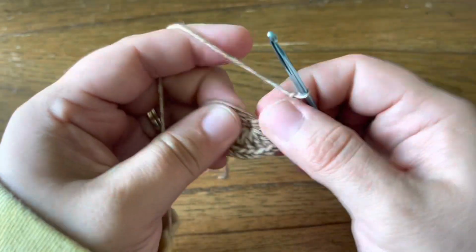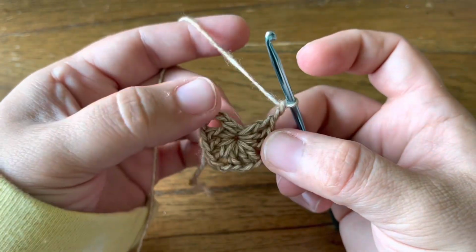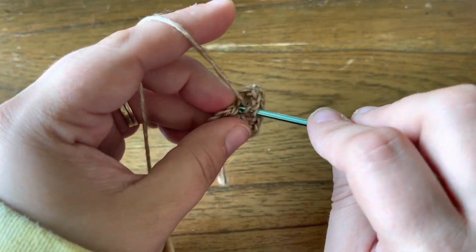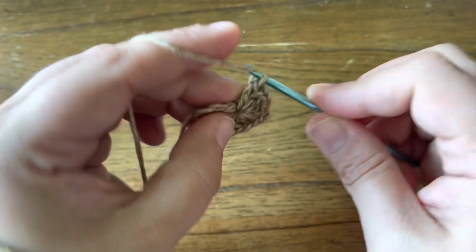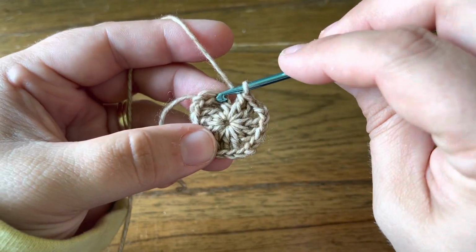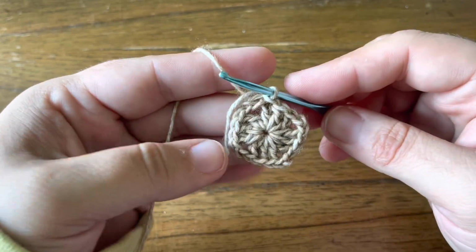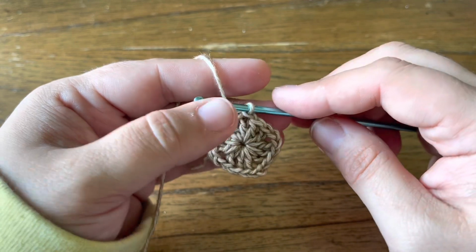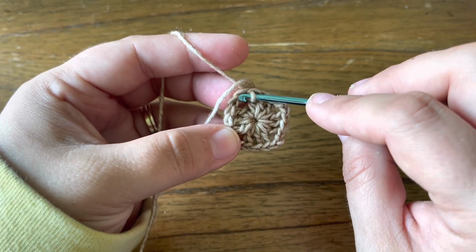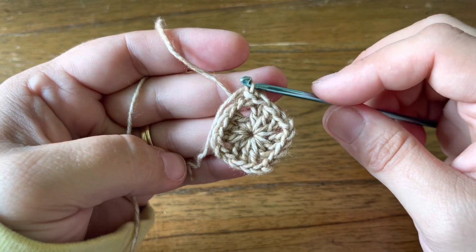And chain 2. Okay, so now I've got 3 groups of 3 DC, and I've got my 1 beginning DC here. So all I've got to do is just add 2 more DC to complete that first side, and then I will join with a slip stitch in the chain of my beginning double crochet and trap the tail as well so I can work over that. And then I'm going to slip stitch in the first chain of this 2 chain corner, and that's going to be the start of my next round. So this is round 1 complete.